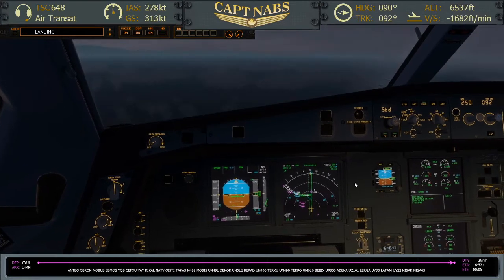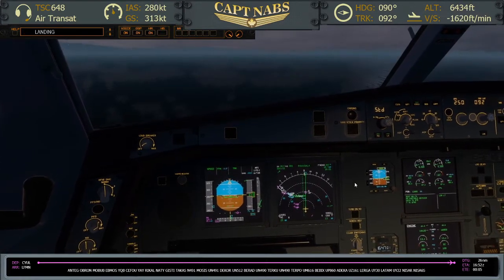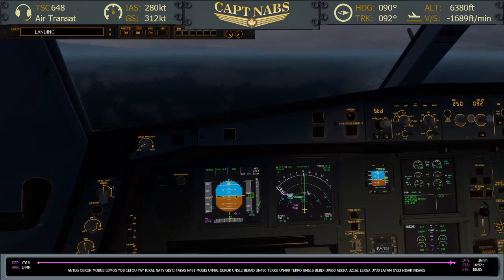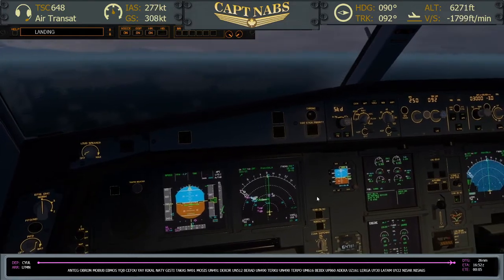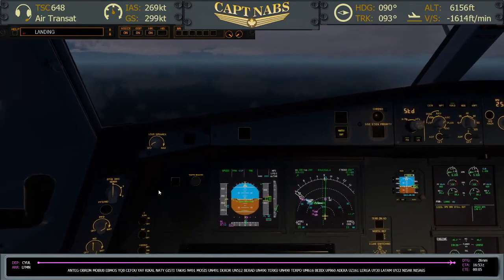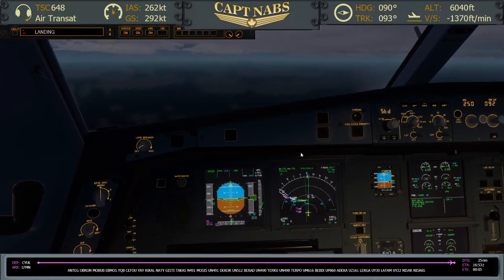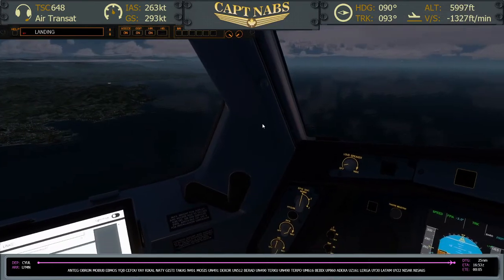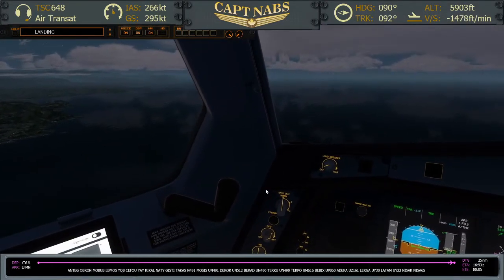Wow, she really accelerated there. We should be at 250 knots. Come on, plane, keep it under control here. We're going to need a gate. There, that got us our deceleration there. We're going to need a gate. There's Nice right there. You just saw the runways there for a second, so we're almost there.